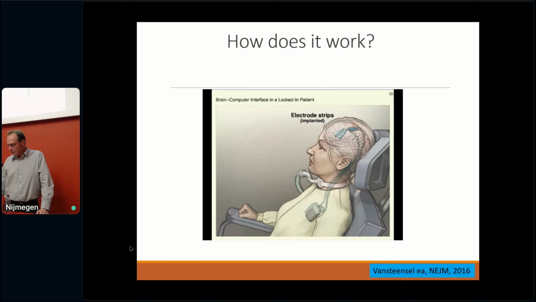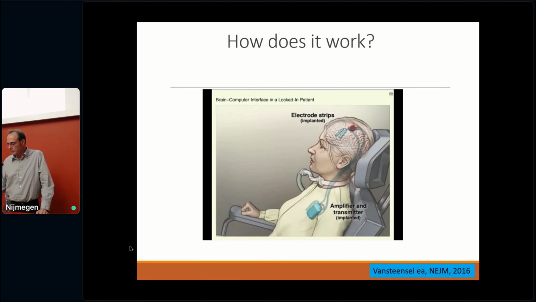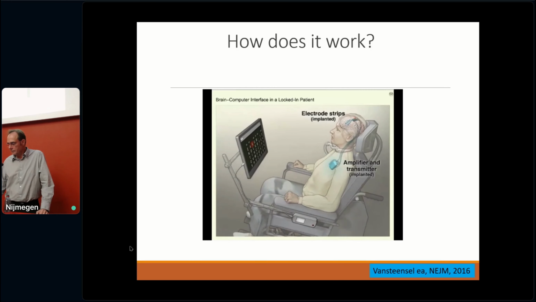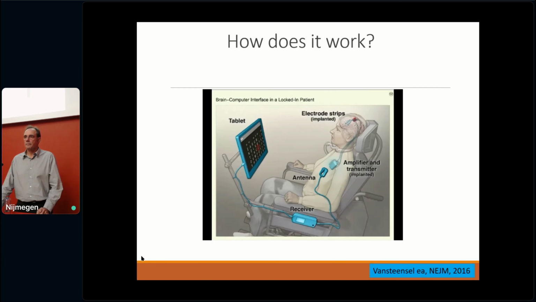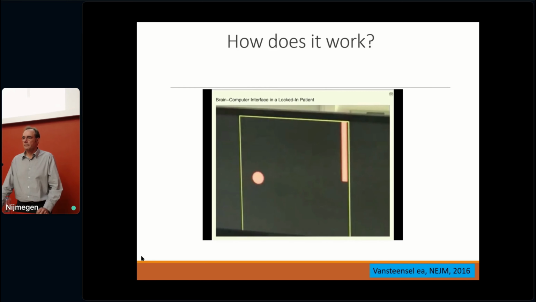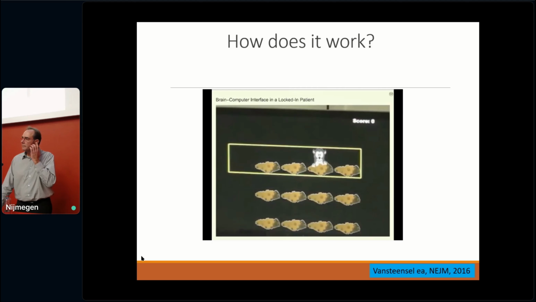The electrodes are connected to a subcutaneously placed amplifier and transmitter in the left thoracic region that transmits signals wirelessly to a tablet device. The tablet separates activated brain signal from background electrical activity to translate cortical signals into control signals for several computer tasks. The algorithm and parameters of the decoding software were tested and optimized as the patient practiced activating her motor cortex, learning to regulate the magnitude and timing of the brain's signal.